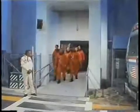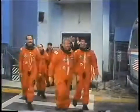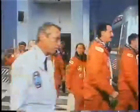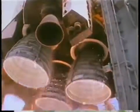We enjoyed going out to the vehicle in daylight. This was my first experience with that, and it was kind of nice to be able to see what was going on for the first time. I've seen a couple of space shuttle launches from different viewing areas, and it was always very spectacular. Being on the inside even was quite a bit more spectacular.